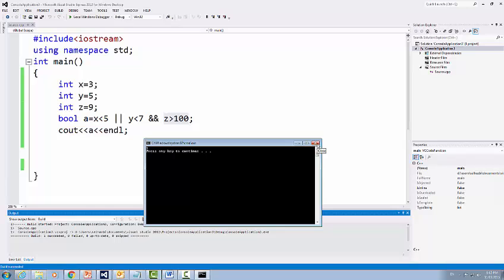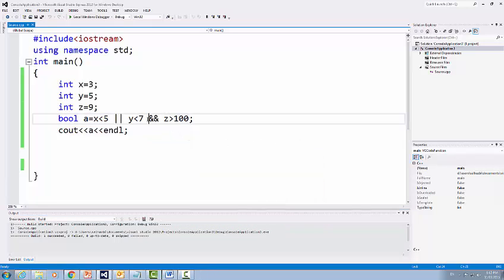It's not false. Why? Well, because usually AND is evaluated first, then OR. So here, what is evaluated first is true and false. That means this expression will be false. Then false or true: we know that with OR, at least one being true is enough to make the whole condition true. So the final result will be true. So we have to take care of the priority, which operator has higher priority. Actually, with the logical operators, NOT has the highest priority, then AND, and finally OR.